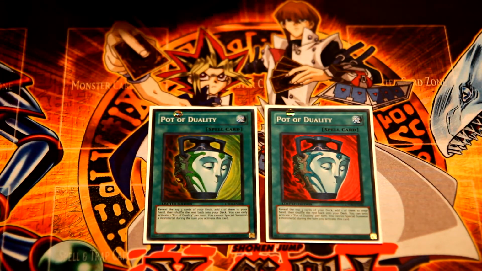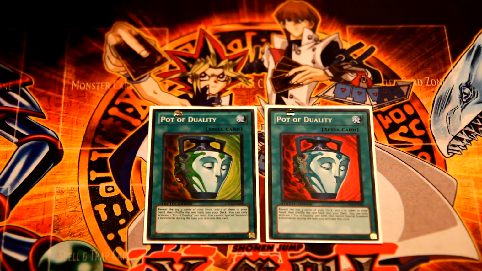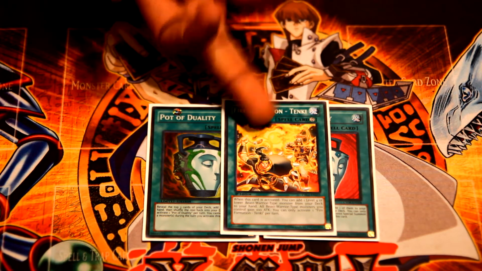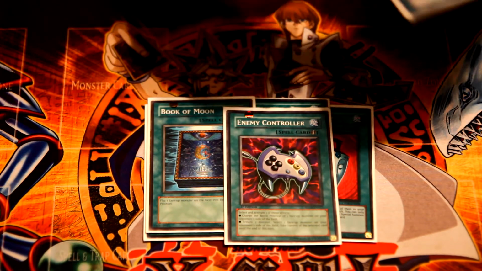For the spells, starting from the back, we've got double Pot of Duality. It's just there to search your stuff out, and that's all you really need it for. I don't think 3 is necessary. A single Tinky, not 2. Bogart's not as important to me as some people like to think, but 2,000 Bogart is good. So I only run 1 Tinky, Book of Moon, and double Econ.